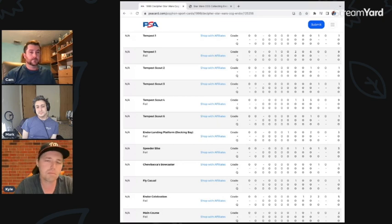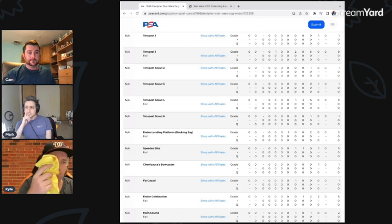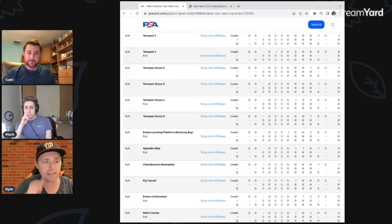Some people don't want to do the time, and I get that, because sometimes you're like, I have so many cards, I'm just gonna throw them at the wall and see what happens. But I've been being more patient, getting the microfiber cloth and going through it. It does take off marks, especially on foils, if you do it gently and in the right way, but especially on Ref 1 with those cloud dust marks and whatnot.